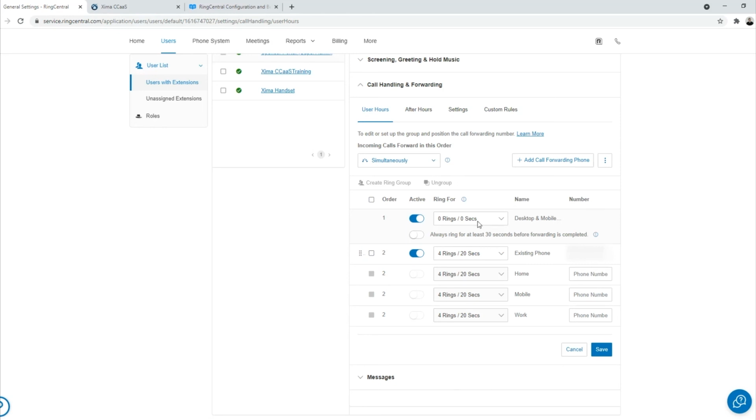The last note here is the ring time within contact center. Okay, notice that I have 4 rings, 20 seconds. Collectively, that's 20 seconds of ring for that agent. In contact center, the default, though it can be customized, is 15 seconds. So a call comes in and rings you for 15 seconds, and if nobody answers, it gives you missed call work and goes to the next person in the skill on the contact center.